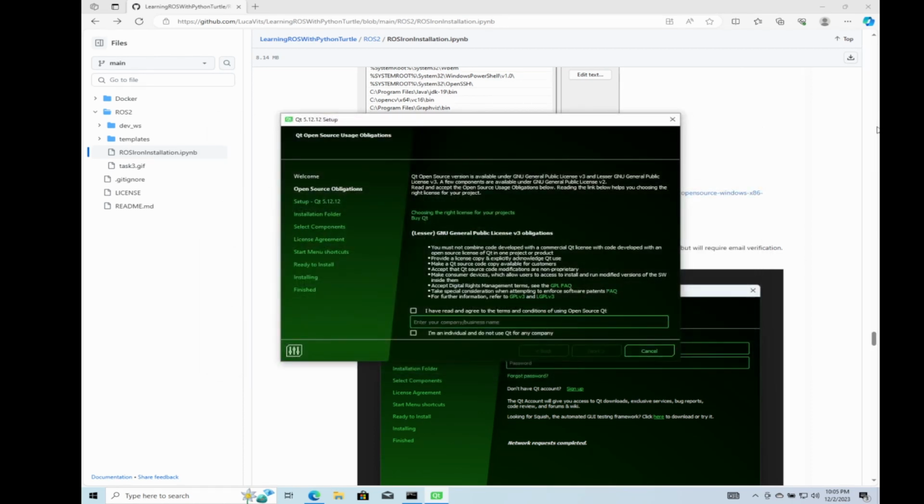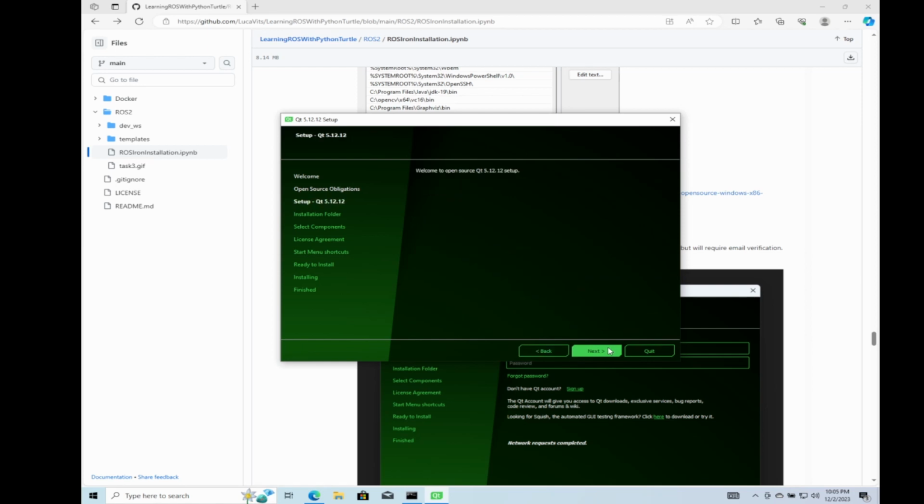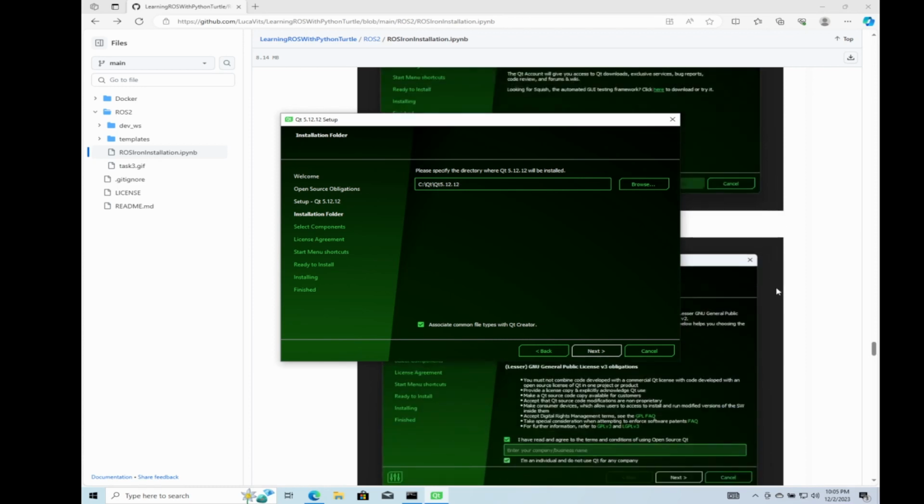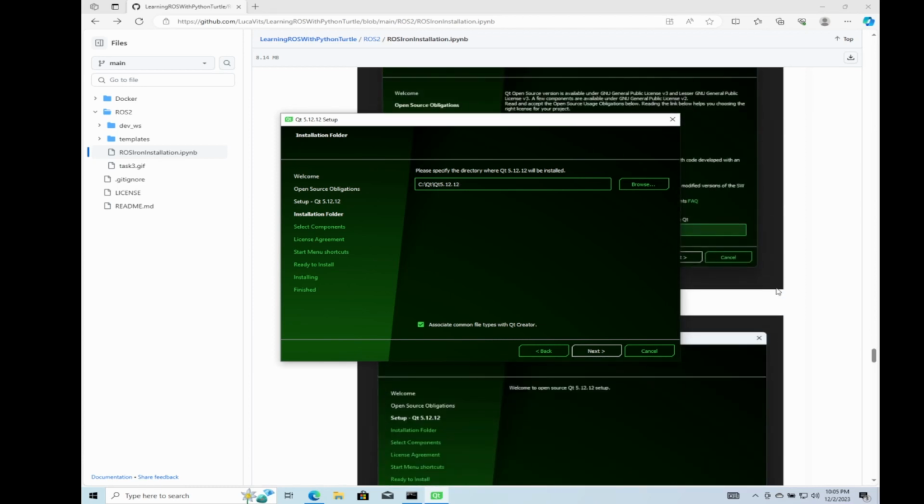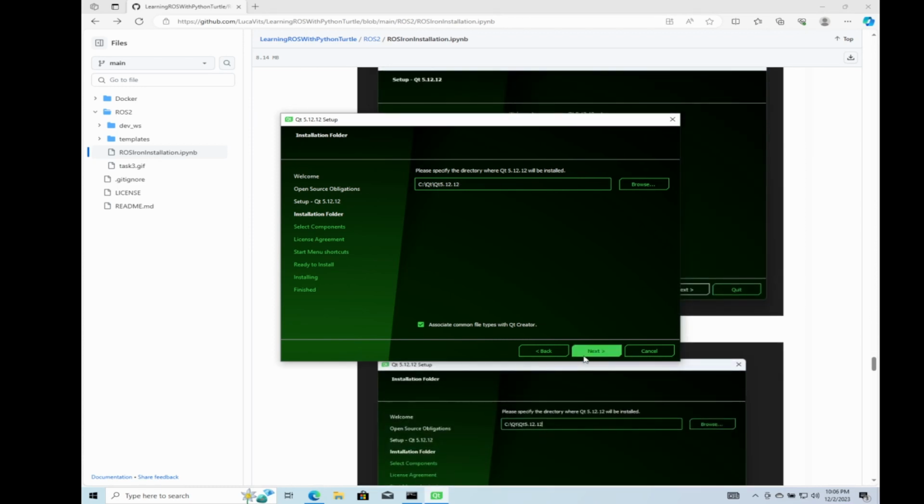So basically, first you're going to go ahead and accept this. And you can select that you're either an individual or a company, depending on what you're using it for. You can hit next. Now, when it comes to the installation location, you can just go ahead and have it set to the default.